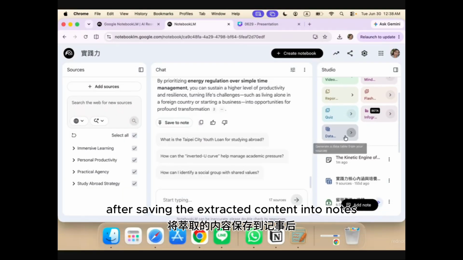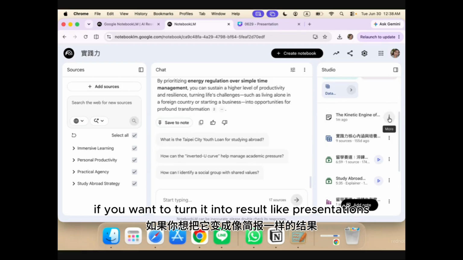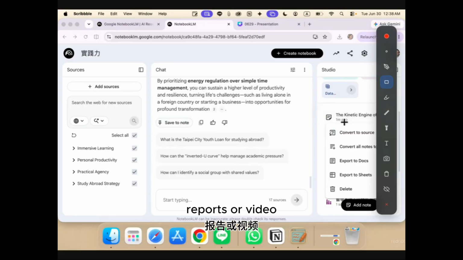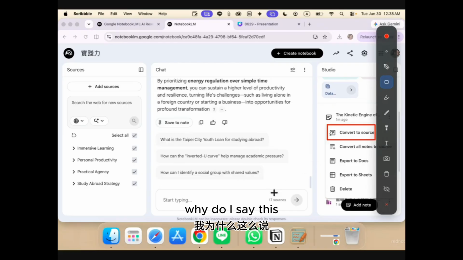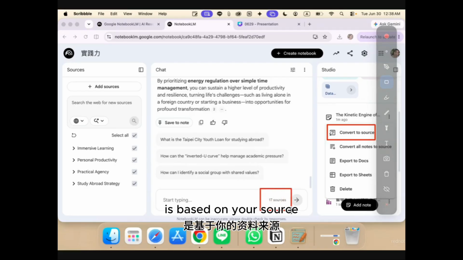After saving the extracted content into notes, if you want to turn it into results like presentations, reports, or video, you can convert it into a source first. Why do I say this? It is because every chat or generated result is based on your sources.